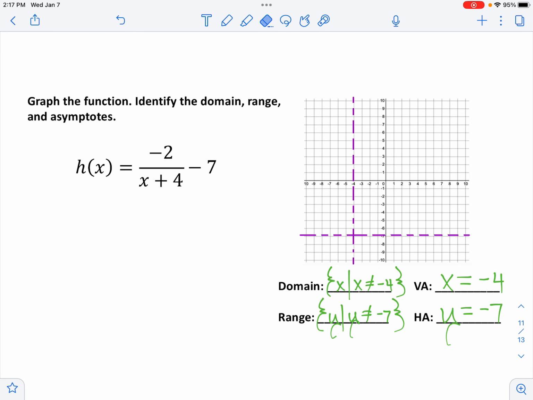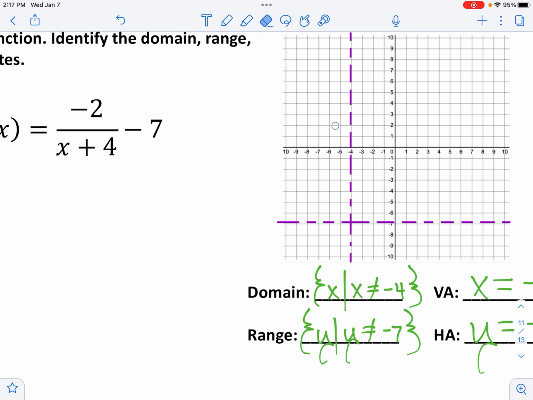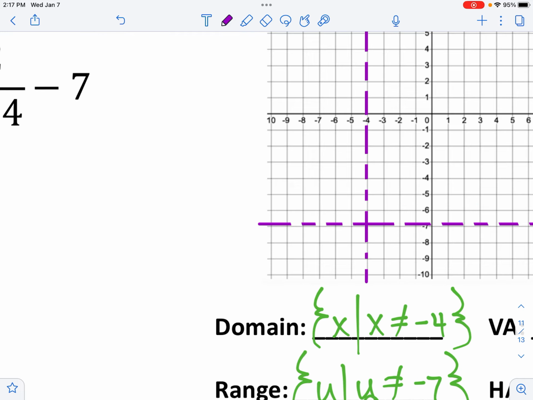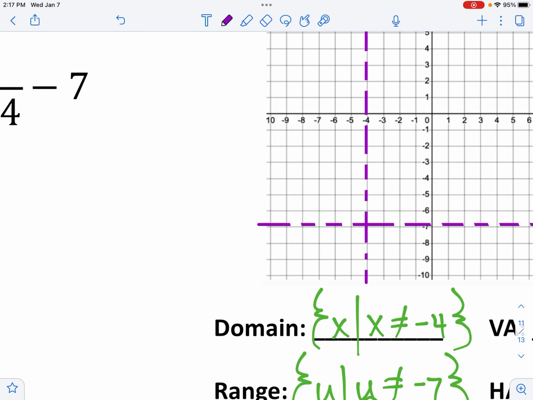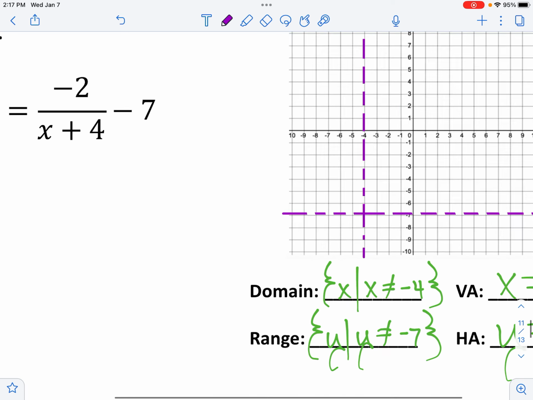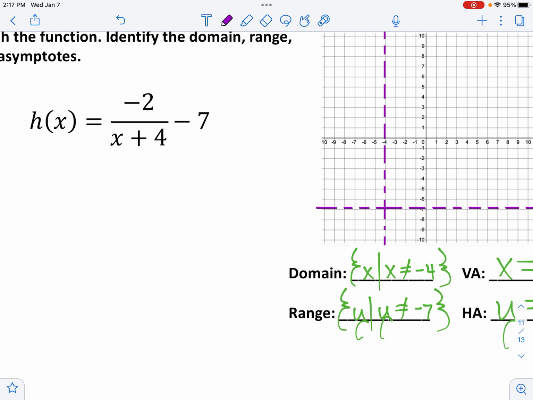Okay. Now, because there's a negative, I should have stuff in this region and this region instead, because it's been reflected, instead of like my parent function. So I know that that should be the case. Now, I like to find a point in here first. I like to go 1 unit away or maybe 2 units away from the asymptote line to just see what I get. And so I would suggest trying that. So let's try, I don't know, -5 or -6. Let's start with -6 and see what happens.